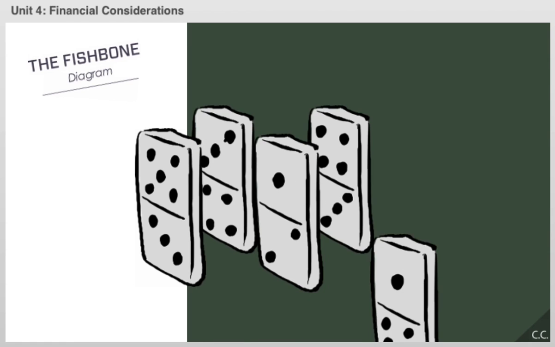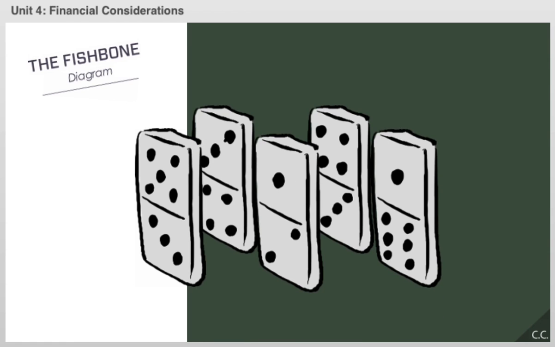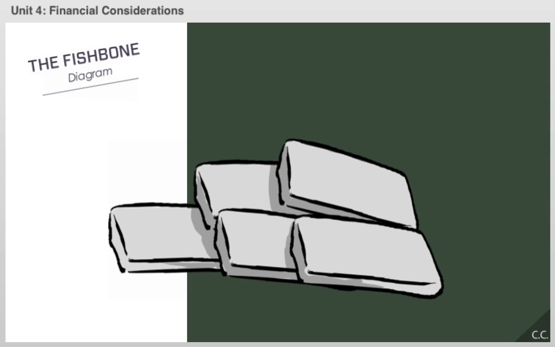A fishbone diagram helps identify the cause and effect relationship that exists in every system. The head of the fishbone diagram is the effect. The bones in the fishbone diagram are the generic causes behind every effect. You can apply the fishbone diagram to a company's profits. In this case, the head is the profits, and the bones would be the cause of this profit. As we all know, the cause of the profit is the revenues and costs, but what are the drivers of each?